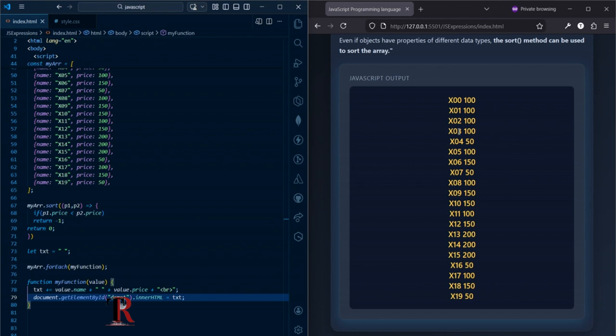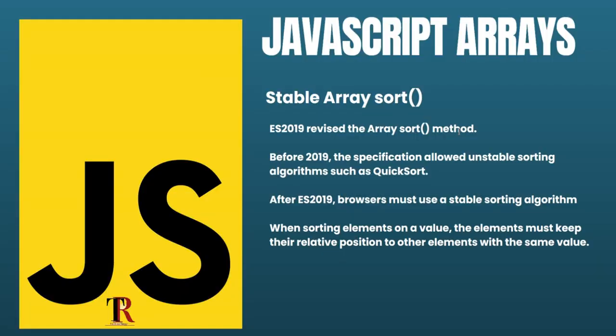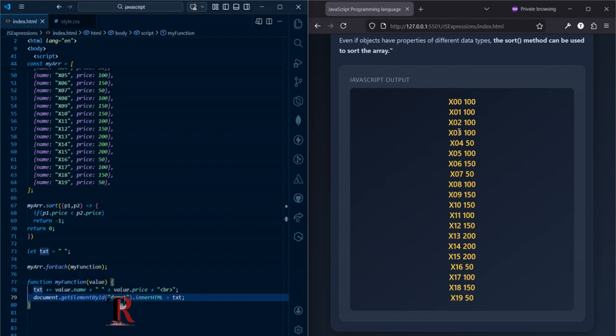But with the new specification, it will just leave them at their position, which means that what you can see right here, that when sorting elements on a value, the elements must keep their relative position to other elements with the same value, is true. If nothing changes, the elements will maintain their position. It's not going to break your code, and it's not going to break the original order.